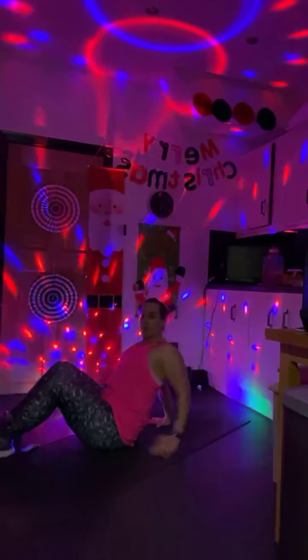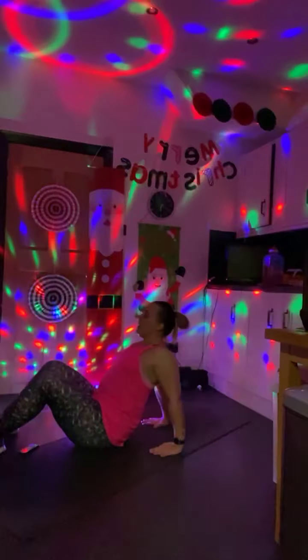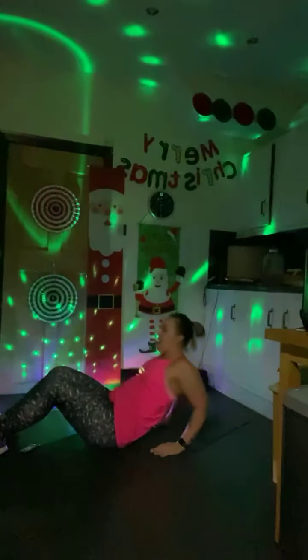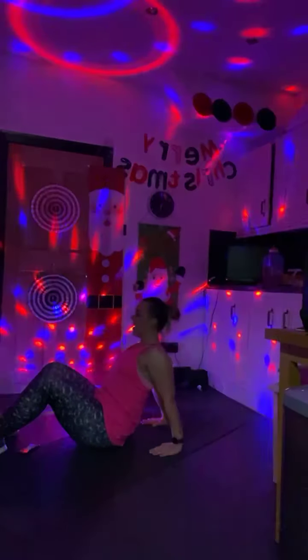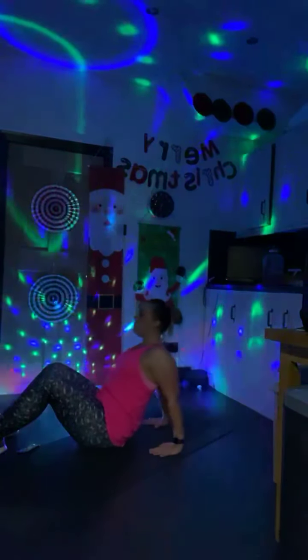Fingers facing towards the bum. Roll the shoulders back. Abdominals strong. Let's go. Press down. Press. So you're working into those triceps. Press. In. Let's go. Eight more.